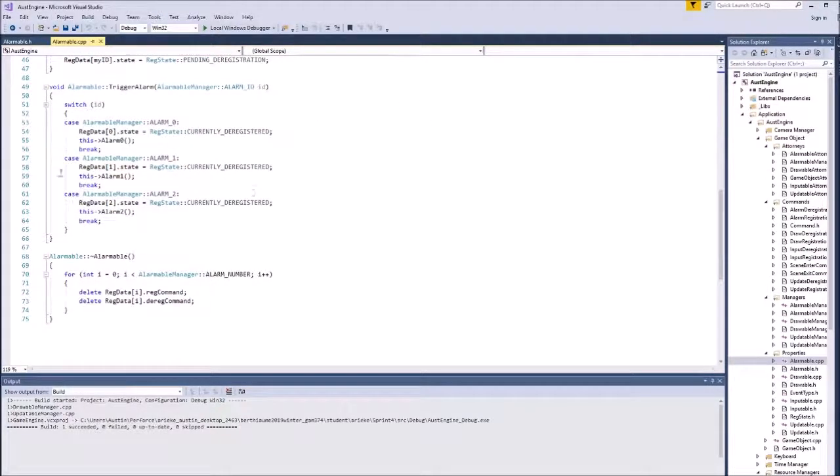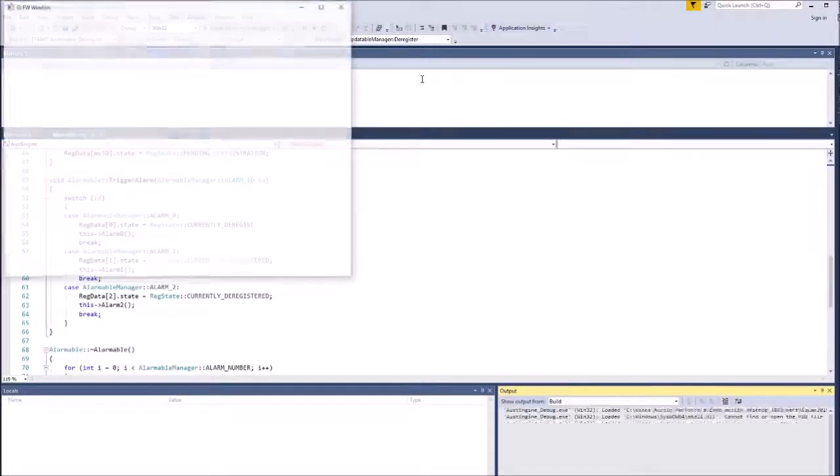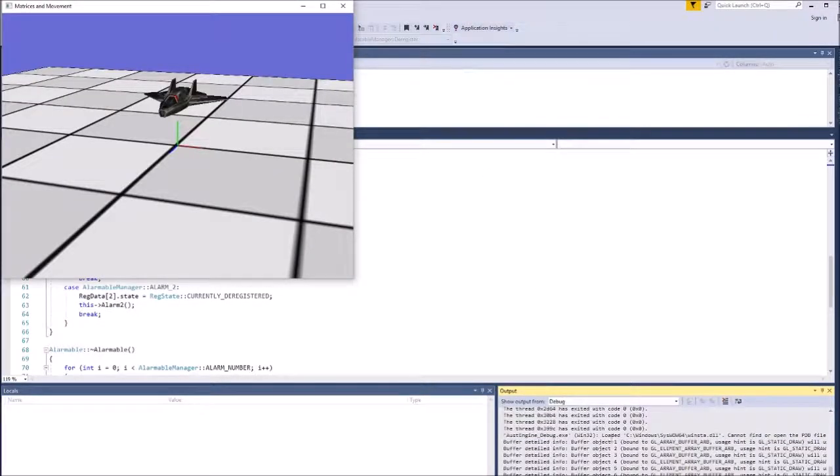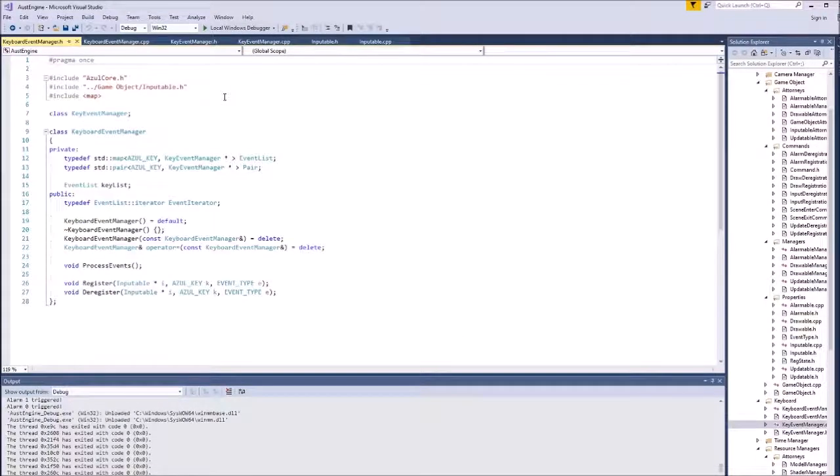And then here's the switch statement, which we know is bad, but it should be fine in this specific case. And I will quickly debug to show you. You can see down here, alarm 0, alarm 1 and 0, 0, 1 and 2 and 0. They're all on different timers, but they will intersect sometime. So there it is.